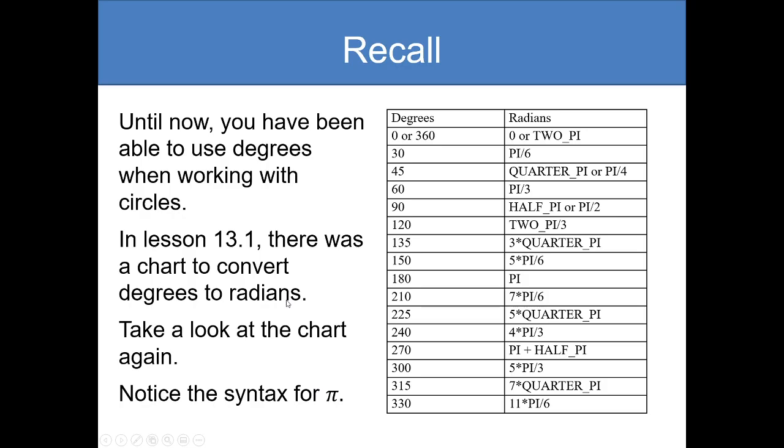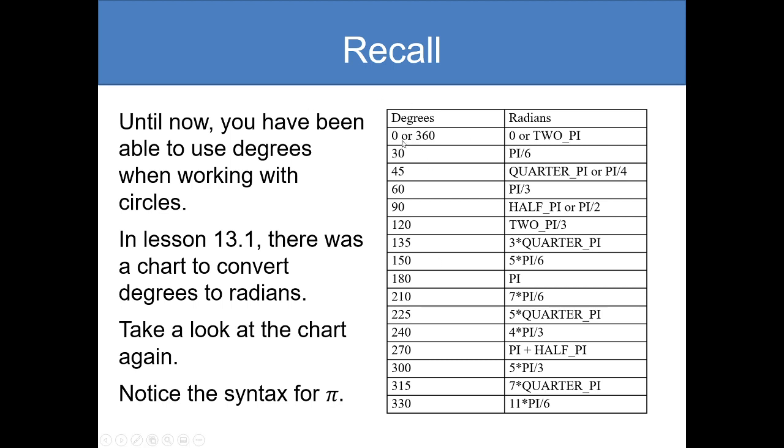So until now, we've been using degrees whenever we're working with circles. Why? Because that's how we're first taught about circles. We're like, hey, a circle is 360 degrees. Why do we do that? Because it's a whole number, and whole numbers are really easy to grasp. But in reality, whenever we're talking and processing, we're talking in radians. We have to be able to convert over to these radians, because that's how Processing works. And so having this specific chart is really helpful in helping determine what we're going for.